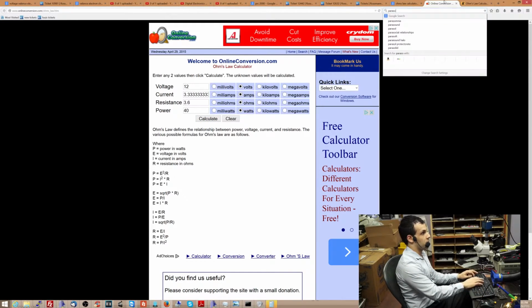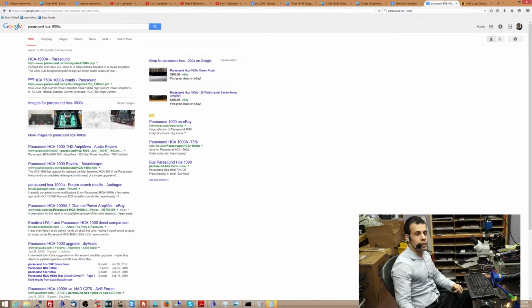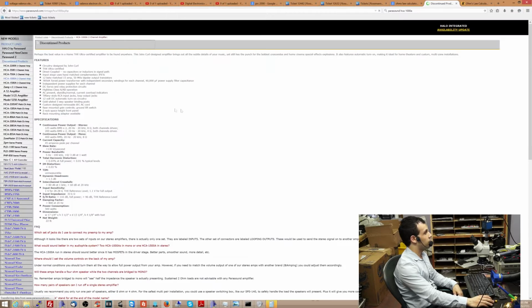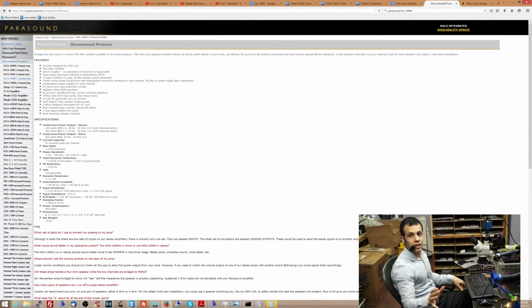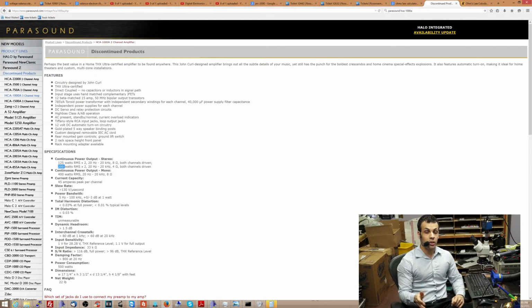Let's go over amplifiers. This is a common misconception that a lot of people have. For example, a lot of people say that my speakers are a difficult load on an amplifier because they're about 3 ohms. This is the amplifier that I have here. It's a Parasound HCA1000A, and here's the thing. It's not that they're a more difficult load. It's actually a simpler load. It's less of a load altogether. They're 3 ohms instead of the average speakers, which are 8 ohms. This over here says that my amplifier can put out 125 watts per channel into an 8 ohm load, but that into a 4 ohm load it can put out 200 watts of power. It is an easier load. It's not a more difficult load.